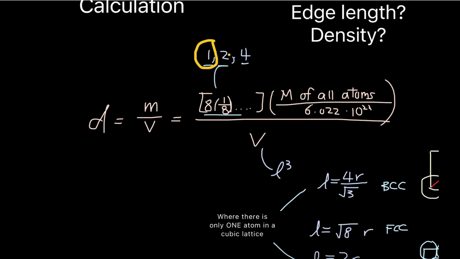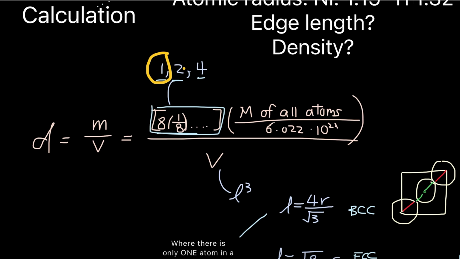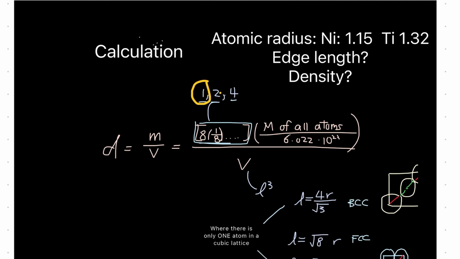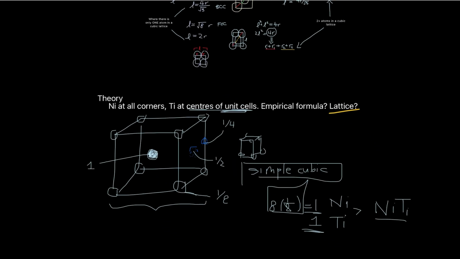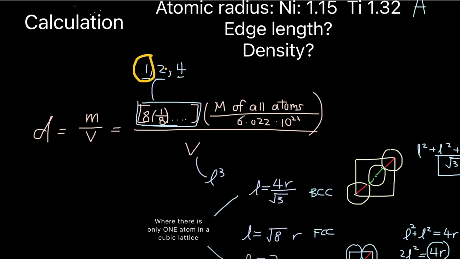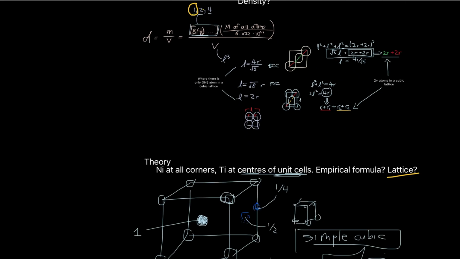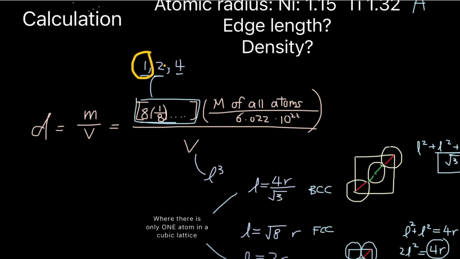So 8 times 1/8. So be careful, this part reflects the net number of atoms in that shape, okay? Even though in the bottom example here, we have 2 things going on here. We have 2 atoms technically, but we're only considering the net atom of that shape, which is only determined by the atoms at the corner, determined by the presence of the atoms in the corner. And since the atoms in the corner only exist in the corner, it's only going to be a simple cubic.